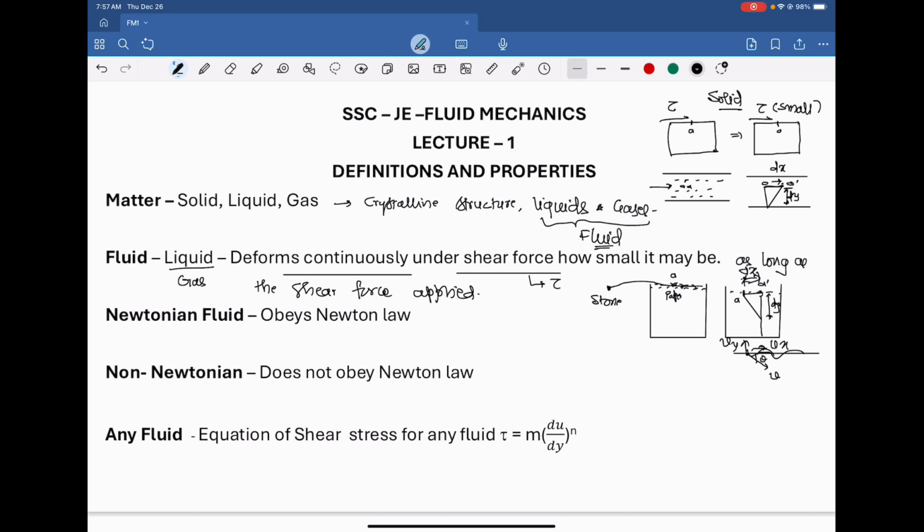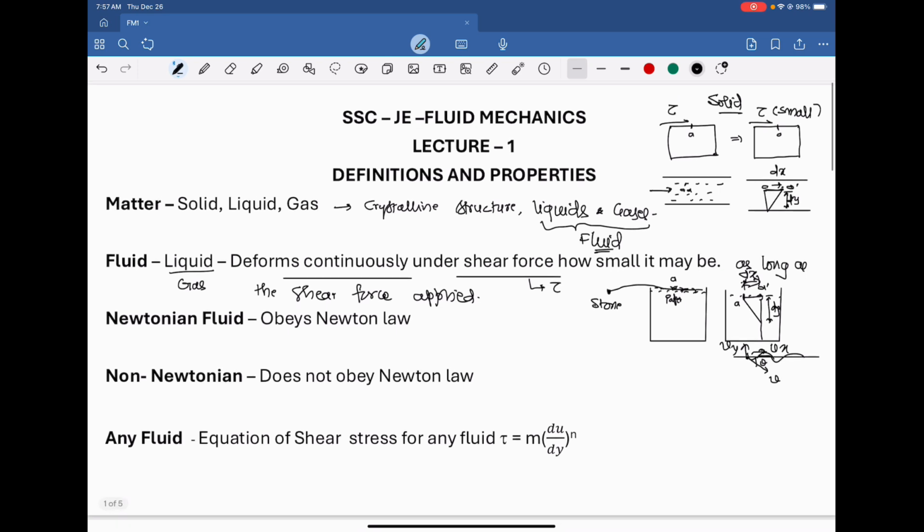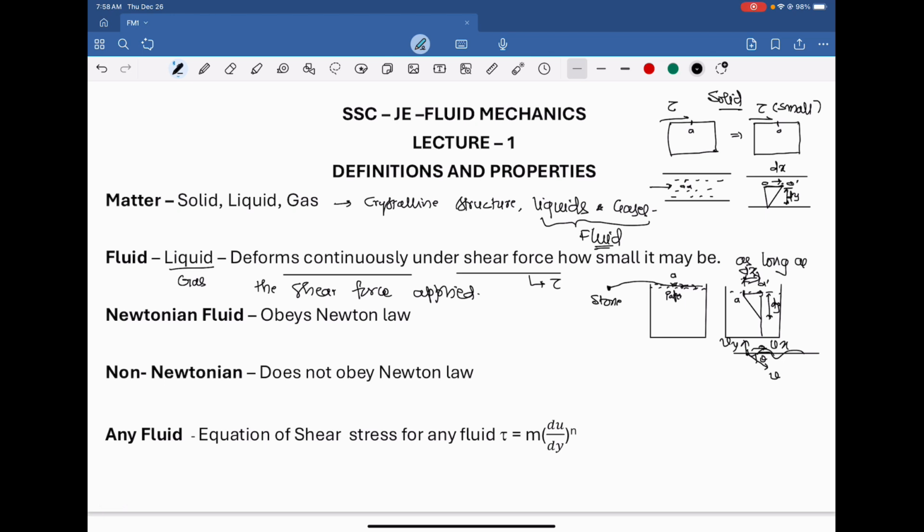Once it deforms, what happens? There will be a lot of dynamics involved in fluid mechanics. For example, let us sit in an aeroplane. The aeroplane is moving in air. The aeroplane is like this, an airfoil or aeroplane made of airfoil. Now it is moving in this direction with velocity V. This air is surrounding it. These explanations will not be available anywhere. Air is surrounding it. Air is a fluid.